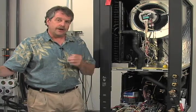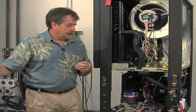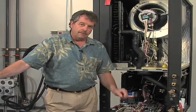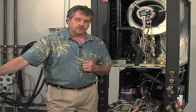To avoid callbacks, make sure you have a happy customer and harvest referrals. So again, what's a final review? Make sure you put this red wire back to the normally open position on accessory 1, and make sure if you disabled by disconnecting the thermistor that you connect that back up to its original landing point on that low voltage terminal board.